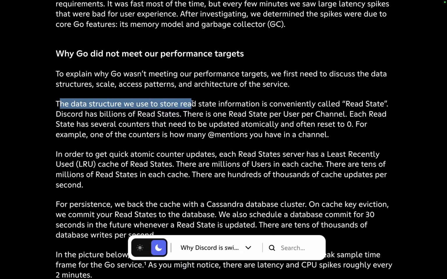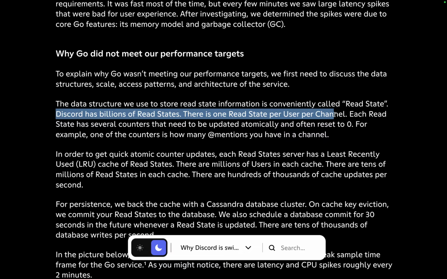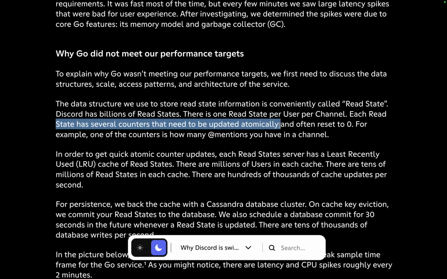That's cool. The data structure we use to store read state information is conveniently called read state. Discord has billions of read states. There is one read state per user per channel. So from a specific channel, how many messages has this user read and how many messages they haven't read. Each read state has several counters that need to be updated and often set to 0 after they have read everything.